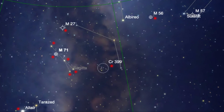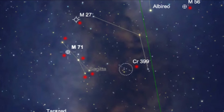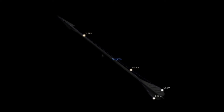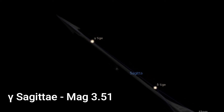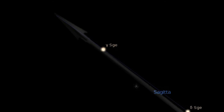Hi there and welcome to our look at the constellations. Today we're going to look at Sagitta the arrow, a constellation of the northern sky and one of the smaller ones. Although it does have some interesting objects, there are no named major stars, but Gamma Sagitta is the brightest star — an orange giant with an apparent magnitude of 3.51 and it's 274 light years away from us.